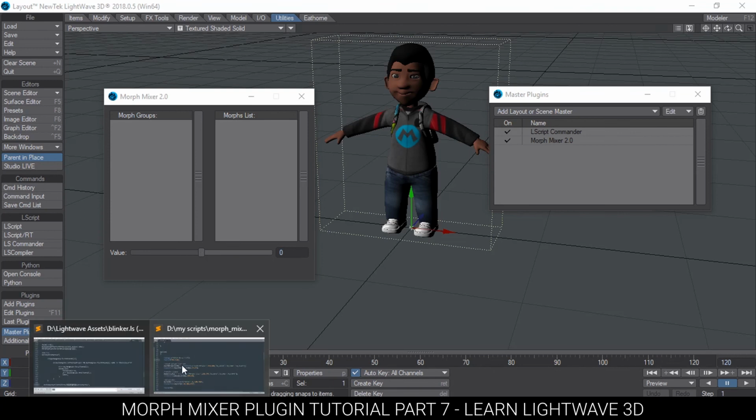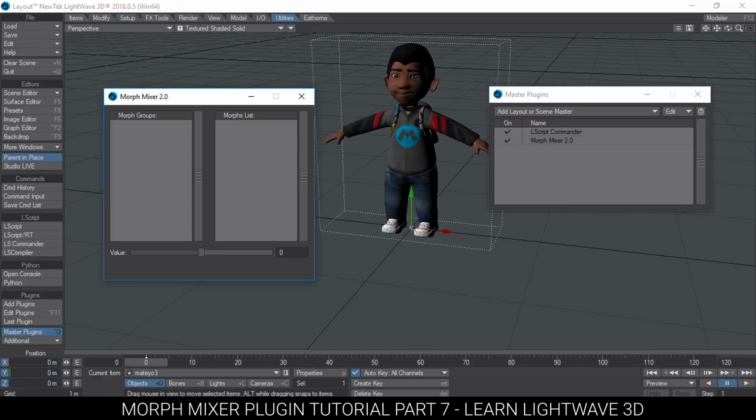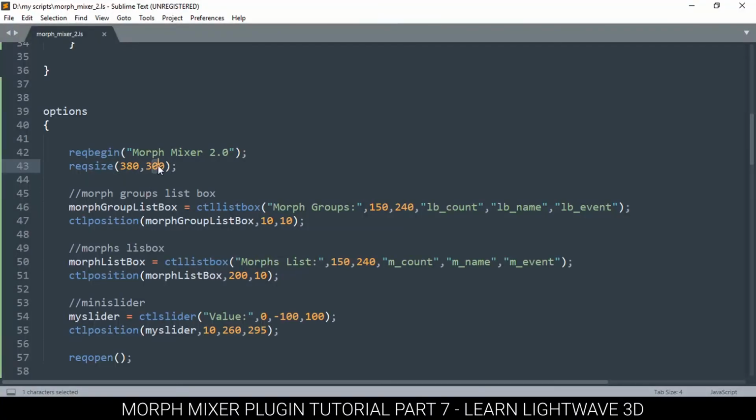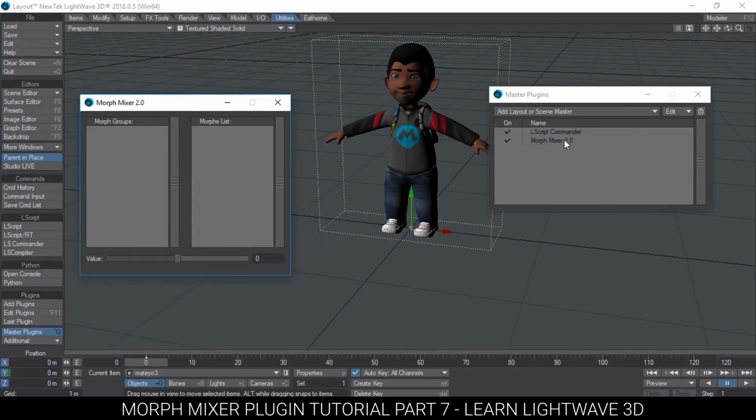I could go even lower to 300. All right, we may need to put a few buttons down here, so we might need to leave a bit of a gap down there for some future buttons.